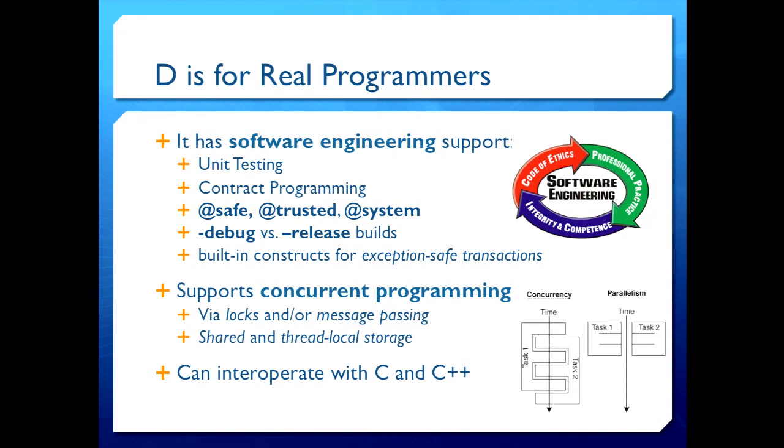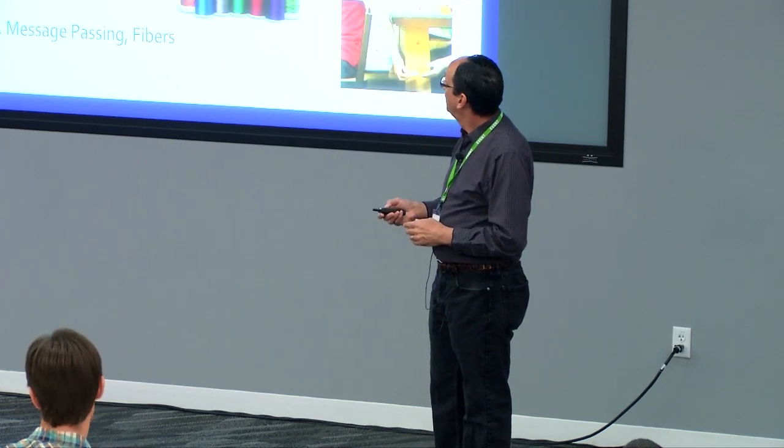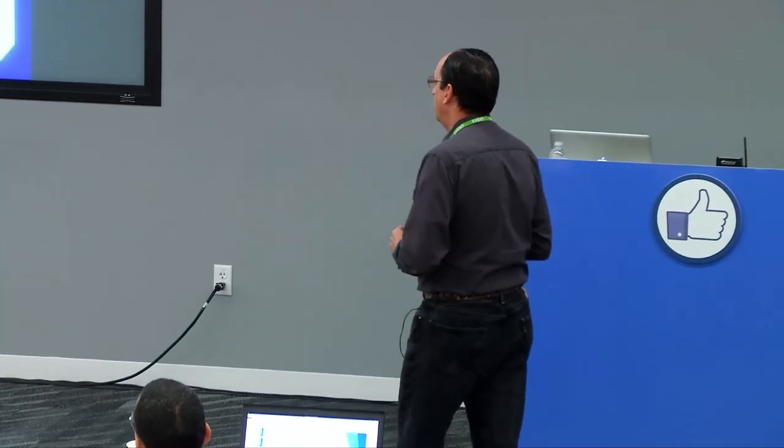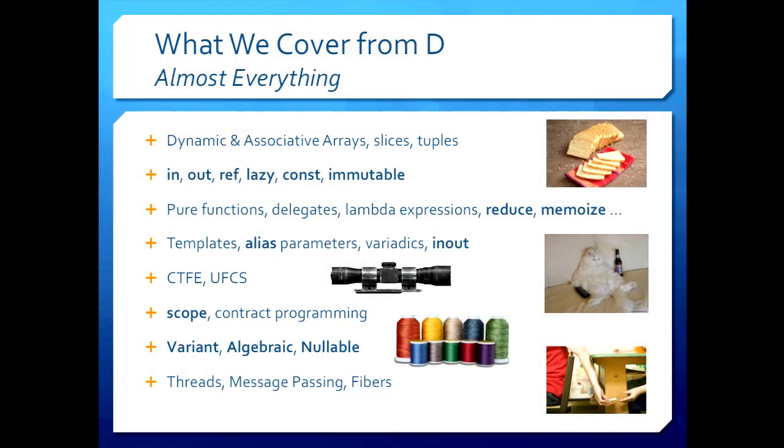And then we also talk about the fact that D has great support for concurrent programming, not just in the typical way with locks and mutexes, but also the message-passing paradigm. And they actually have an assignment, and I'm going to show that to you, that uses message-passing. And, of course, it can interoperate with C and C++. So what do we cover in this course? Well, I try to cover everything in the language. I know that's ambitious, but let me tell you, we only have a month. And so we have eight to nine class periods of 75 minutes. And so we're talking about 10 hours or so to cover D. And in the meantime, they still have to do other assignments related to the concepts of programming languages that we're covering. So we can only do so much. But as you can see, we cover quite a bit. And, again, this is for Walter. There's slices on the top, and here's lazy evaluation right here. And there's scope and threads and message-passing.